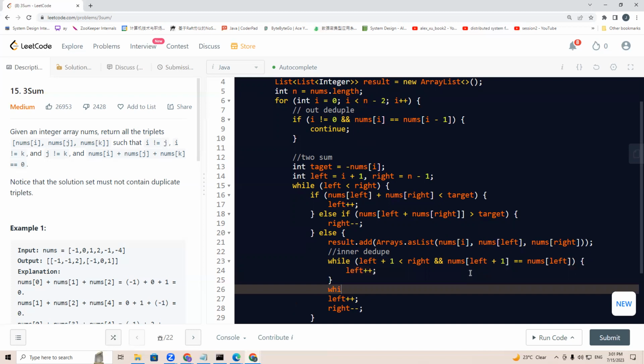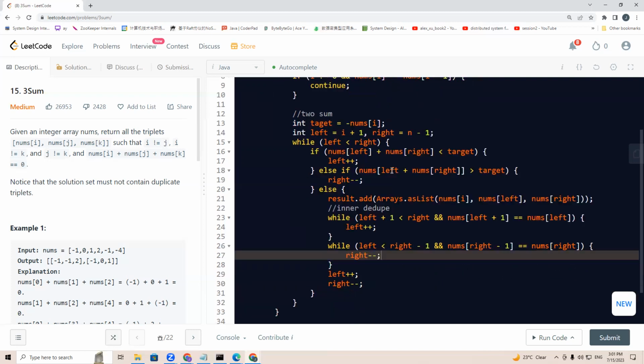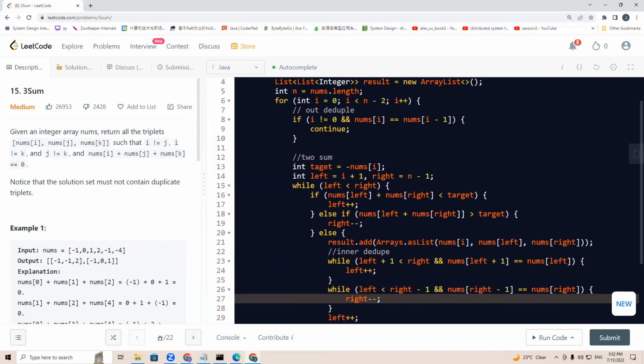And also we'll have while left smaller than right minus 1 and nums[right minus 1] equals nums[right], we'll do right minus minus. So that means for this two sum, if we have duplicates, we'll ignore the rest.